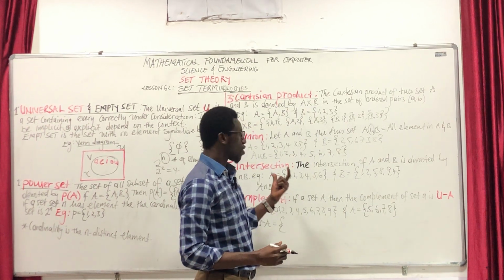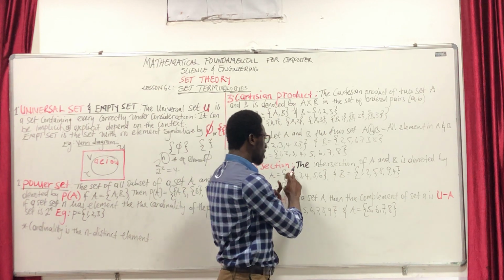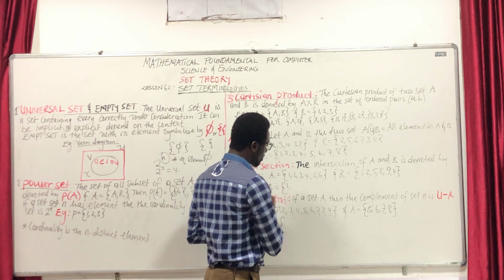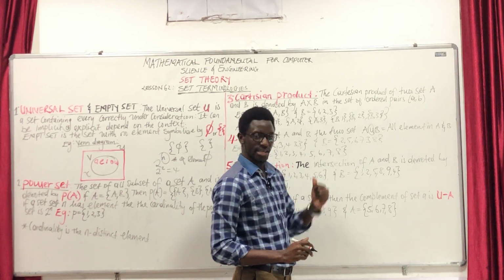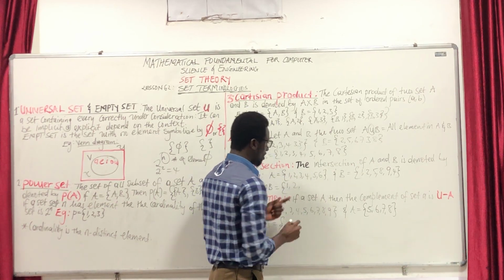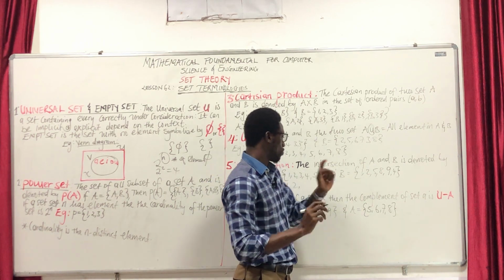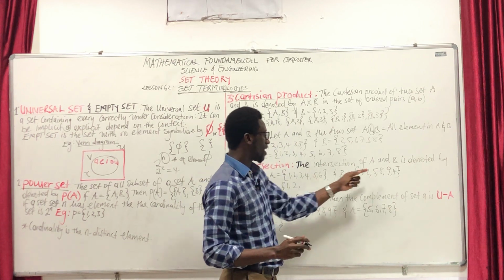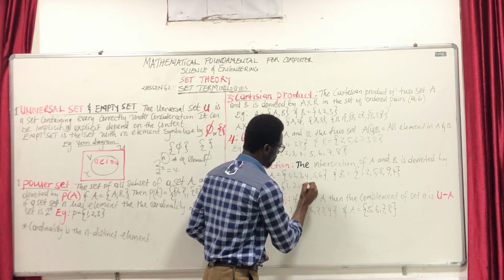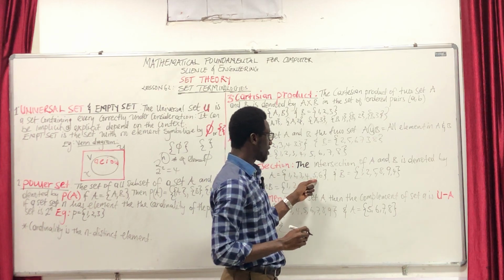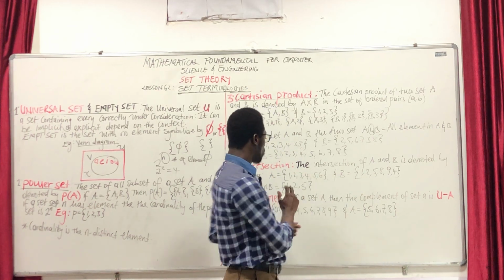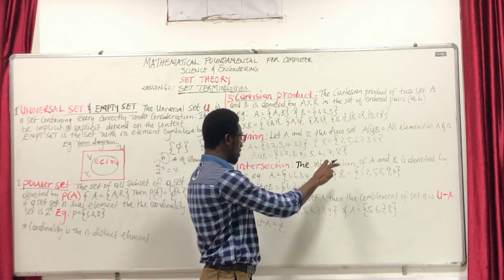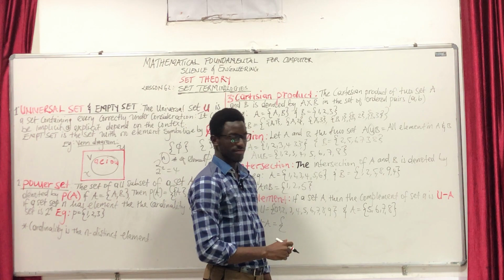So now we check for the common elements of the sets. You have 1 here, you have 1 here. Yes, 1 is common. You have 2 here and you have 2 here. Yes, 2 is common. You have 3 here, here no 3, it's not common. You have 4 here, here no 4, it's not common. 5 here, here again 5, yes, 5 is common. 6 here, here no 6. So we only have 3 elements that are common. The intersection of sets A and B is 1, 2, and 5.